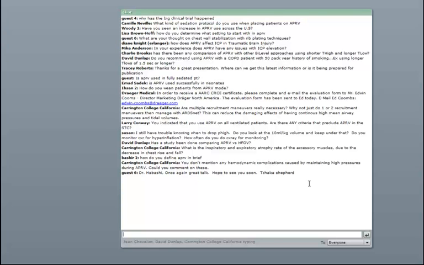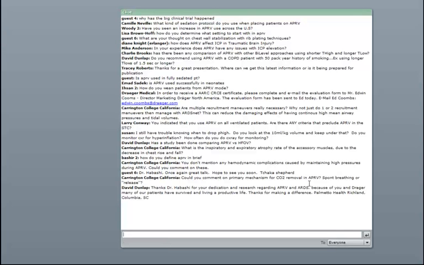How do you wean from APRV is the next question, and I touched on this. I have to say the presentation I gave you today was a very condensed version, and all of these particular areas can be expanded to be at least 2-hour talks each session. So just to summarize the weaning, you progressively go from CPAP with a release phase, or intermittent CPAP, or APRV, whatever you want to call it, to a progressive CPAP phase. As you decrease the releases and increase the CPAP block, you are slowly transferring the work of breathing systematically, progressively, several times a day, once a day, whatever you like, to straight CPAP.